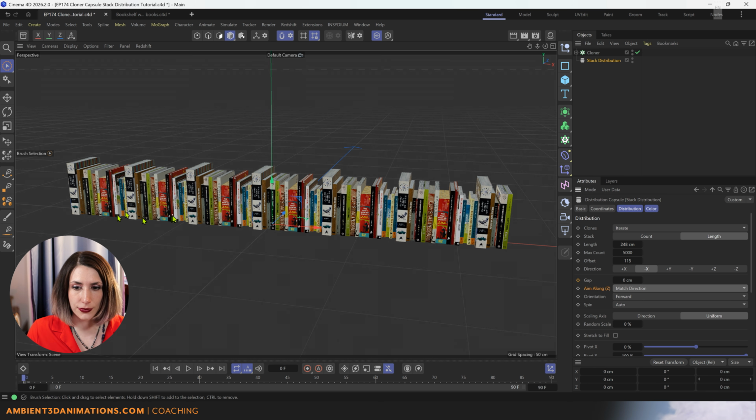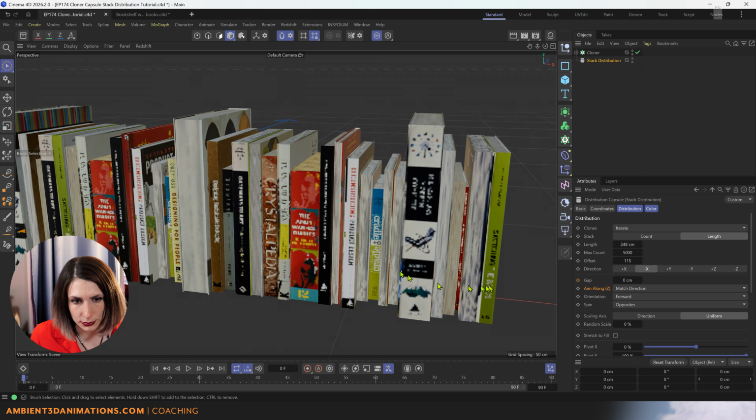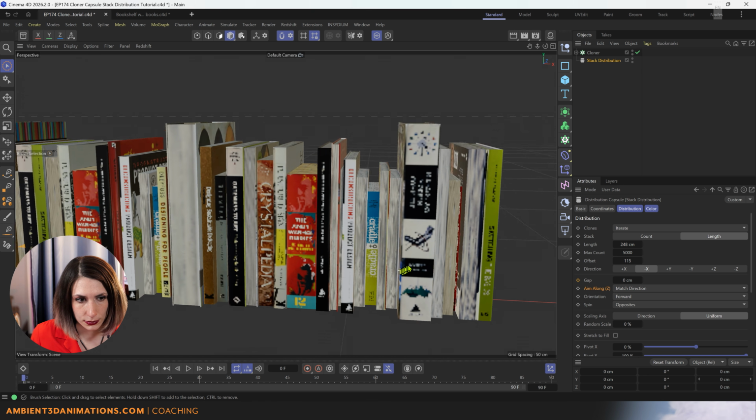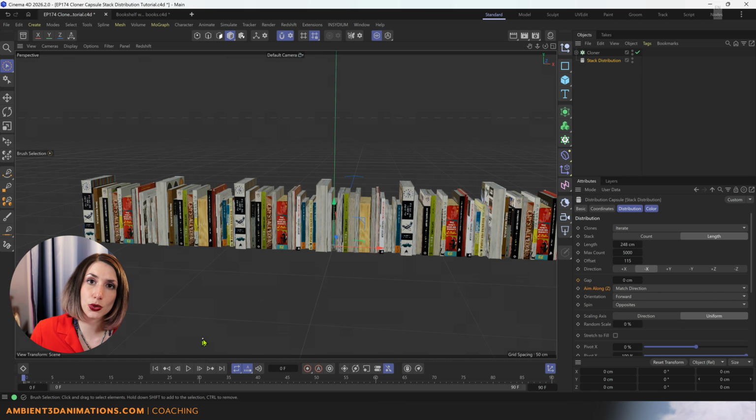So now all the books are facing towards us. If I switch auto to opposites, you'll see that some of these flip around and some of these don't. But it's a nice way to add variety to your clones if you want that sense of randomness.